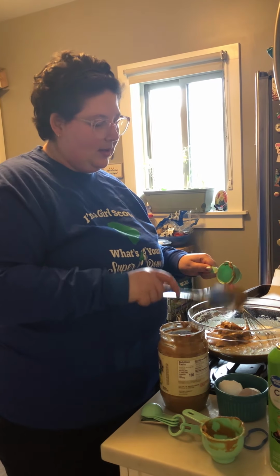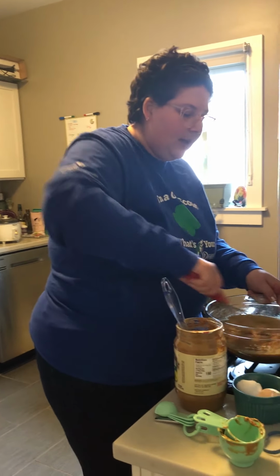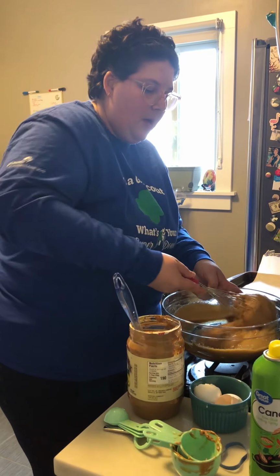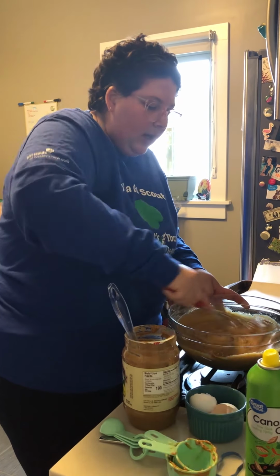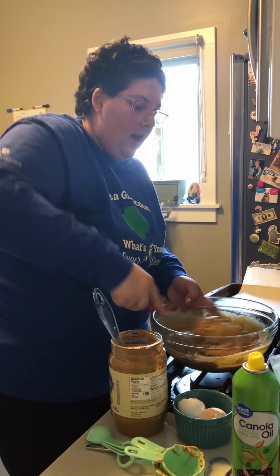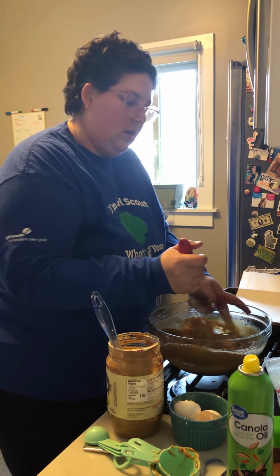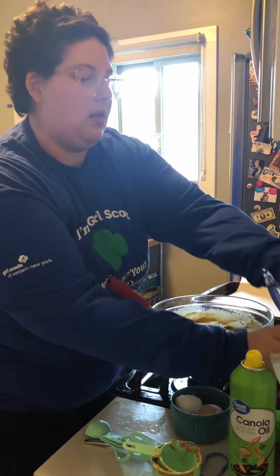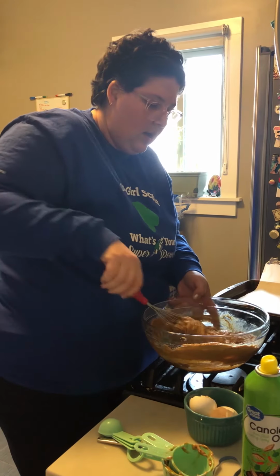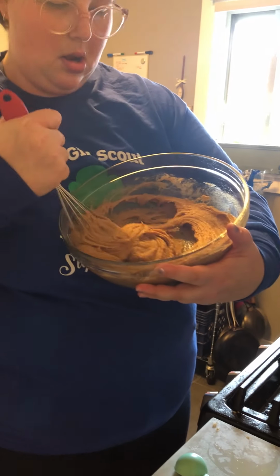Okay, so now that I've got all my ingredients in together, I'm gonna give it a good mix. And it's pretty thick, so you might need some help mixing it up, but you just wanna really do a good job incorporating the eggs, sugar, and vanilla into your peanut butter. So when you're mixing, you can see it becomes a pretty thick cookie batter. All right.